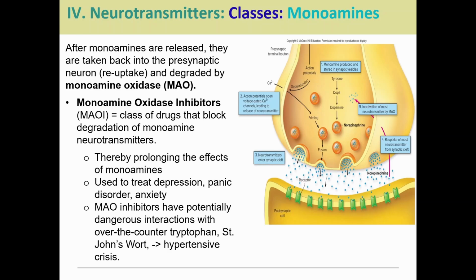So things like St. John's wort, right? Because tryptophan, so let's say you have St. John's wort that has a lot of tryptophan, that tryptophan can be used to make serotonin. Serotonin would be one of these monoamines, and so if you are not breaking down the monoamines you're releasing, and then you're also making more, you can end up with way too much, right? So that's the monoamines.